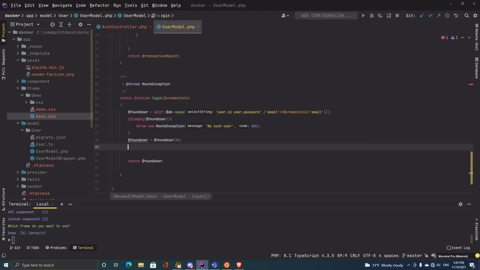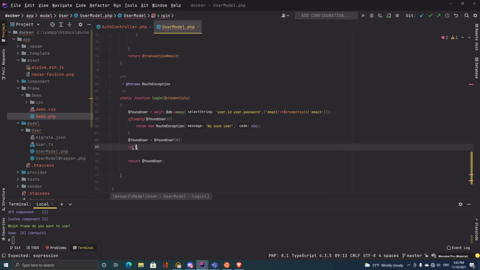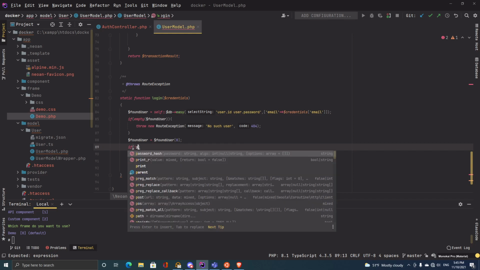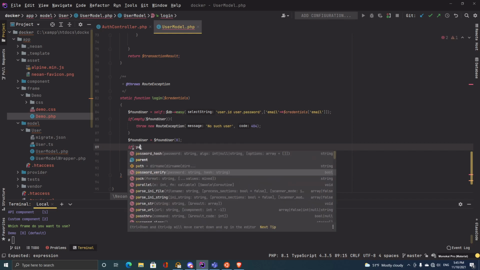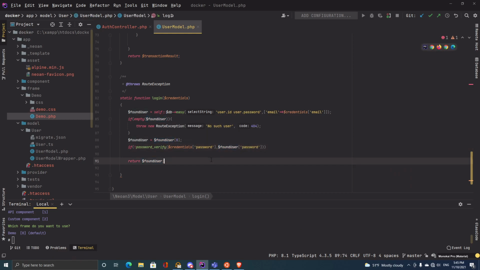So if not, what do we actually want to achieve? We want to say password verify. Here we're going to put the actual password, which we were sent over in the credentials, and compare that with the hash we have, which in our case is found user password, right? Then we want to throw this. Else we want to return found user.